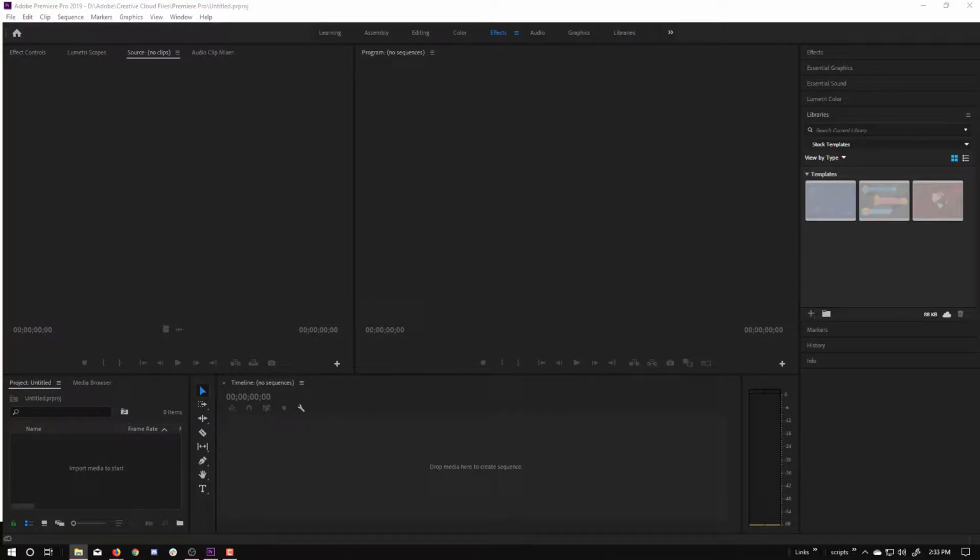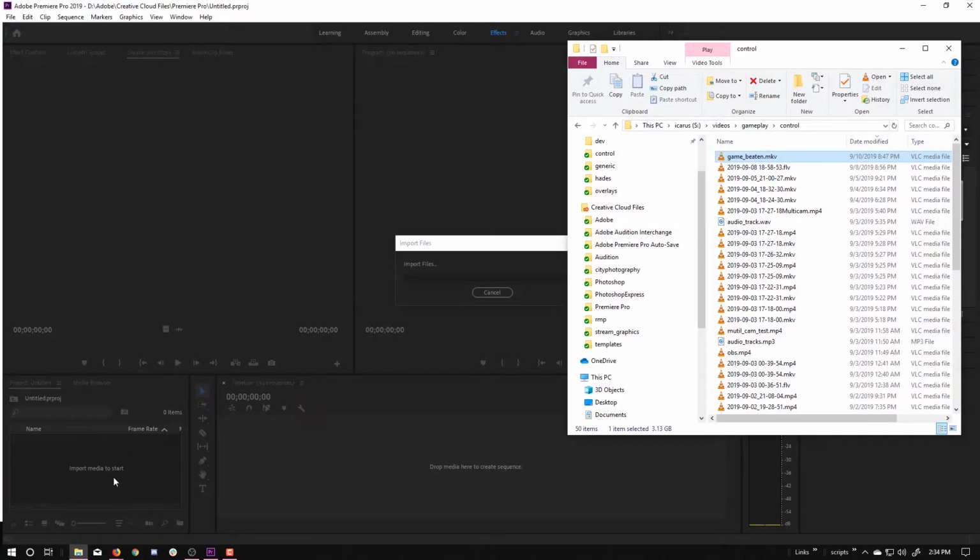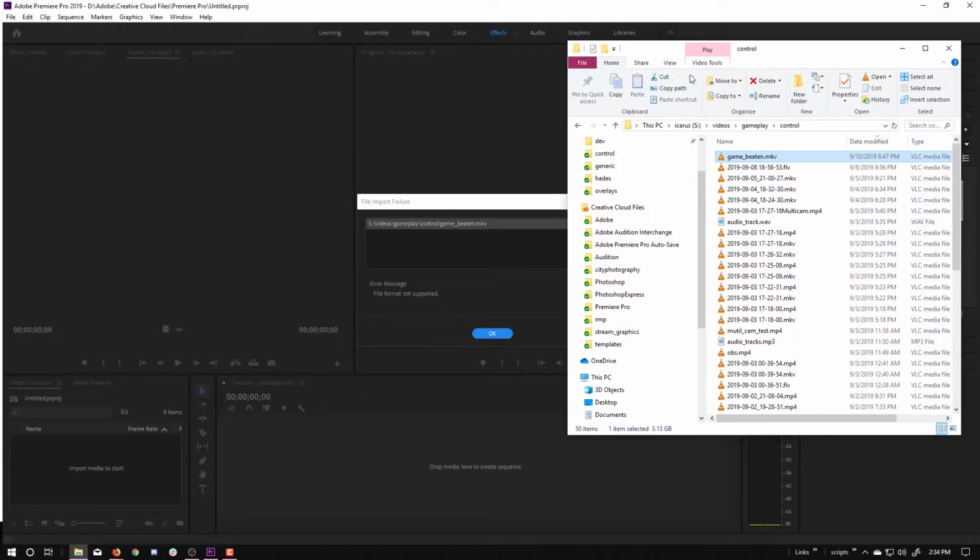In this video, you'll learn how to use the Remux feature in OBS to convert your recordings. The converted video can then be used in your preferred video editing software. Add a non-supported video format. Notice the warning message that the file is not supported by Adobe Premiere.